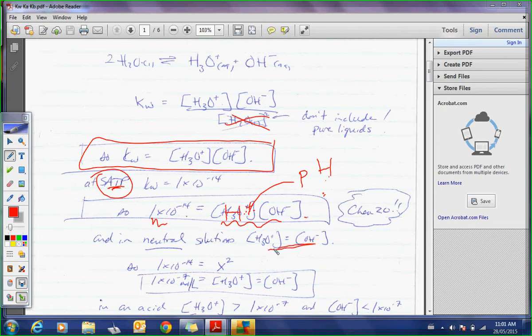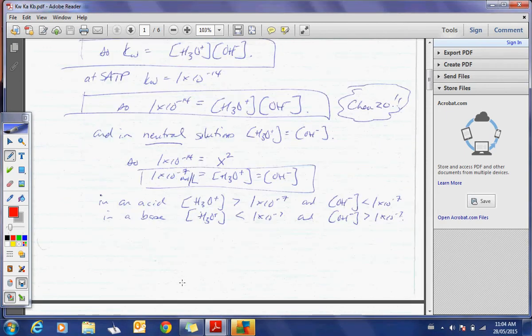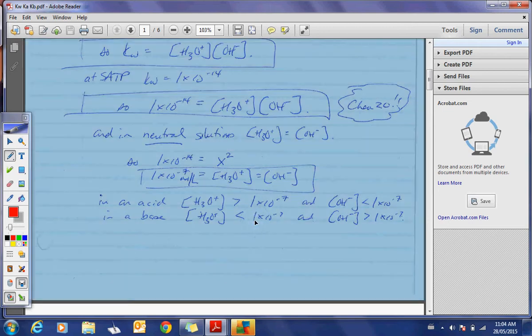And in neutral solutions, you must remember that those two concentrations equal each other. That is, by definition, neutral solution. Okay, so if the question says blah, blah, blah, neutral, write that down somewhere, because it's gonna be important. Like, that's gonna be part of the calculation. Okay, so if those equal each other, then those both equal x, and then in an acid, the H plus concentration is greater than that, the OH minus concentration must be less. And in a base, that must be less, and that must be greater.